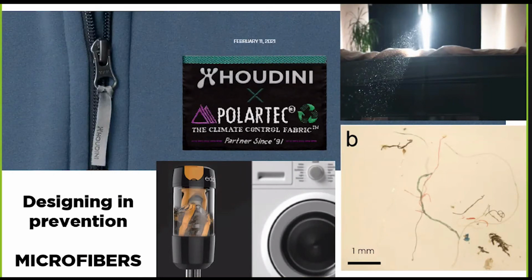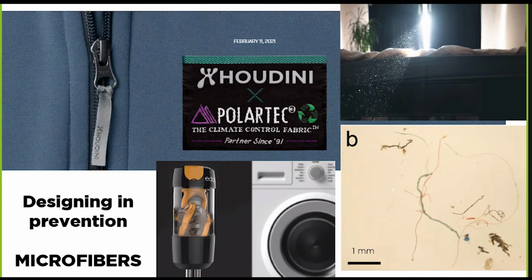And so one big design challenge is, how do we address this issue? There are, of course, solutions being suggested around filtering, washing machine filters, but we also have fibers that come off in the dryer, and also when we're just wearing them on a daily basis. So we really need to look at more integrative solutions that are designed into the textiles themselves. How do we create textiles that don't shed, essentially?